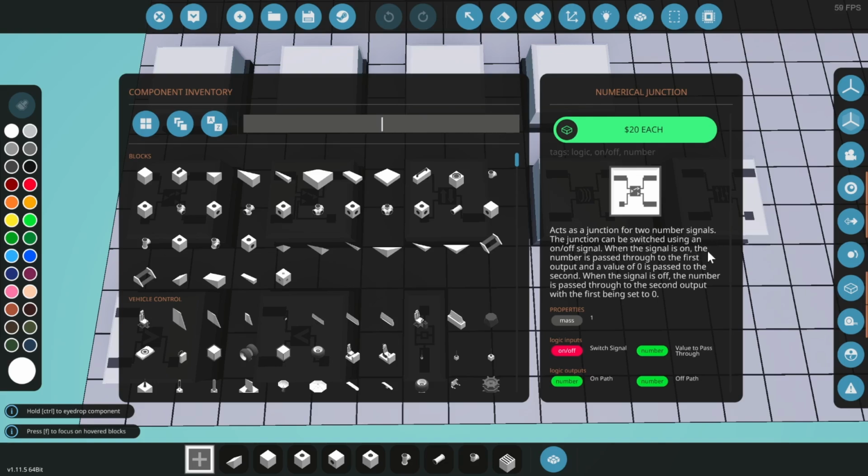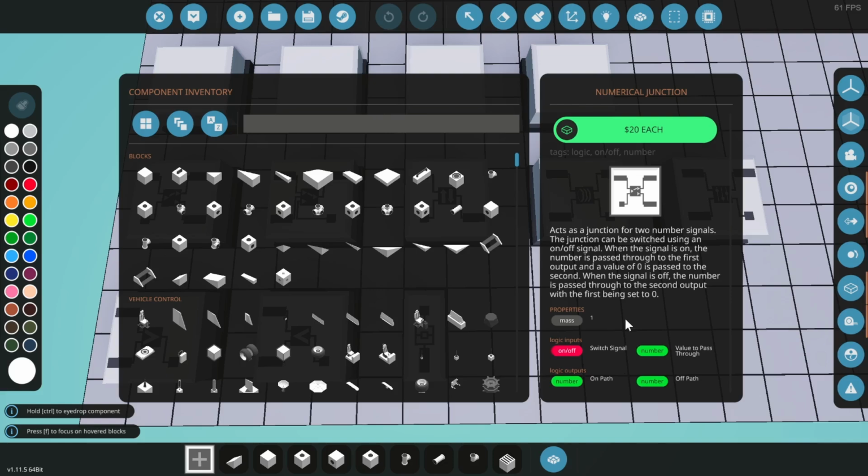When the signal is on, the number is passed through to the first output, and a value of 0 is passed to the second. When the signal is off, the number is passed through the second output, with the first being set to 0.